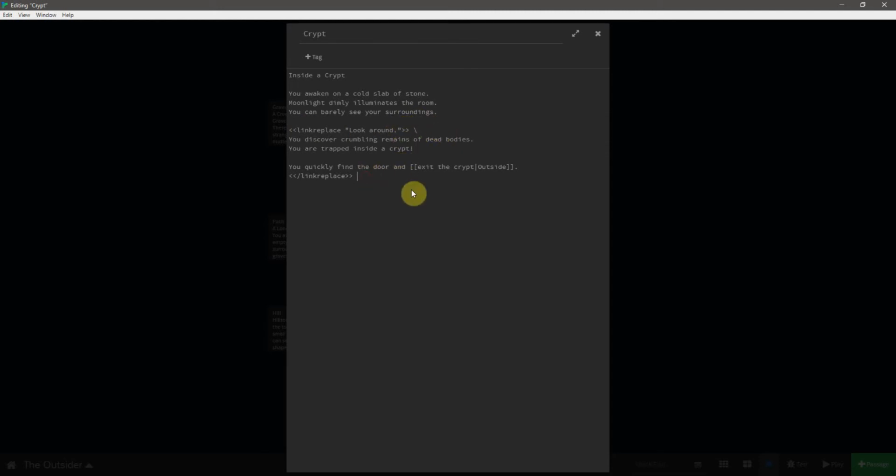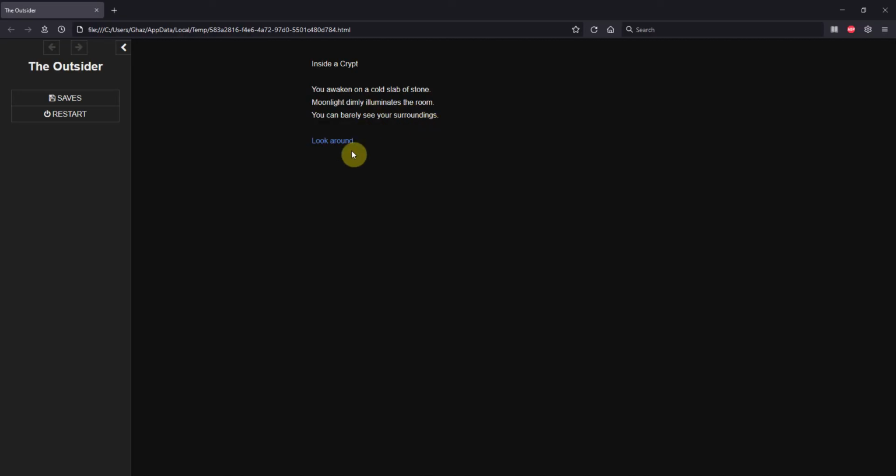And we should probably do that here too. It's really going to become important to remember to add these at the end of our lines, especially of macros and things that will not be shown on screen. So now let's go back and look at this again. Look around, and you can see now there is only the one space between the text.